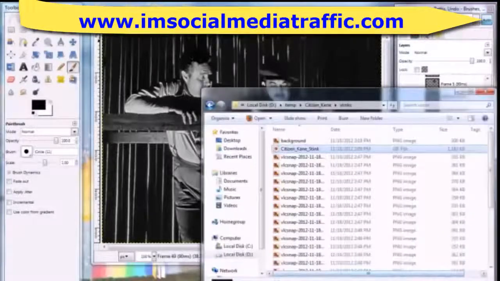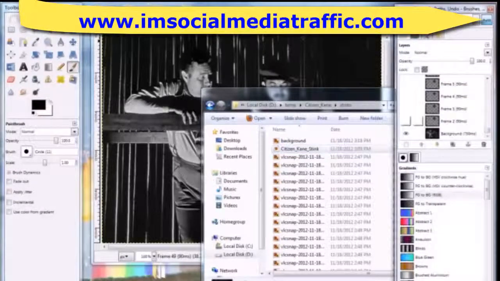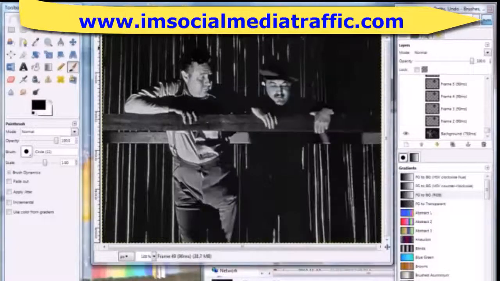So the first thing that you need, obviously we're creating a motion video here, so you're going to need to collect all of the images that you want. You can capture them from a movie, or maybe you've set something up where you're taking pictures very fast on a tripod. Whatever the case is, you'll want to get those all collected, and then have them in layers in order, one right on top of each other. So I have one already created here that will give you a pretty good example.